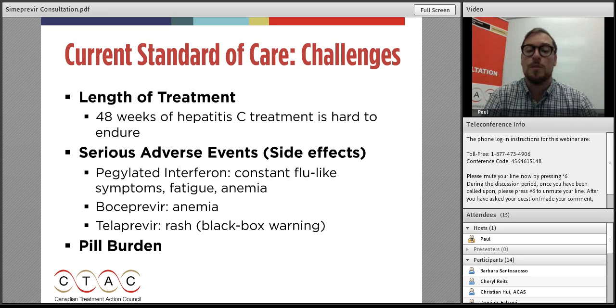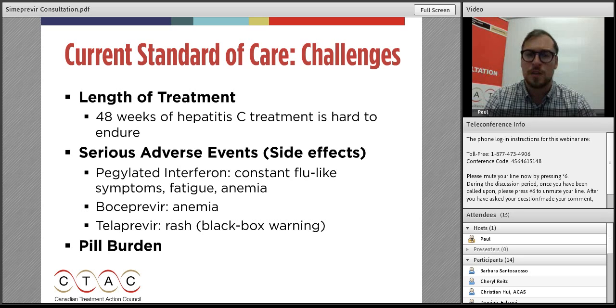But one of the things that came along with Simeprevir were new or increased adverse events. And the big one for Simeprevir is anemia, really increased anemia beyond what has been witnessed in pegylated interferon treatment alone, that has had the consequences, and really expensive consequences for the health system, of increasing the number of blood transfusions that are required for people who are undergoing hepatitis C treatment. A really important piece to keep in mind around how we think we're going to structure the whole health system response to hepatitis C treatment. And then, as many folks are aware, Simeprevir, quite unfortunately, produced a really substantial rash, and that in some cases led to fatalities, which then led to a black box warning by the FDA about the rash for Simeprevir provision.